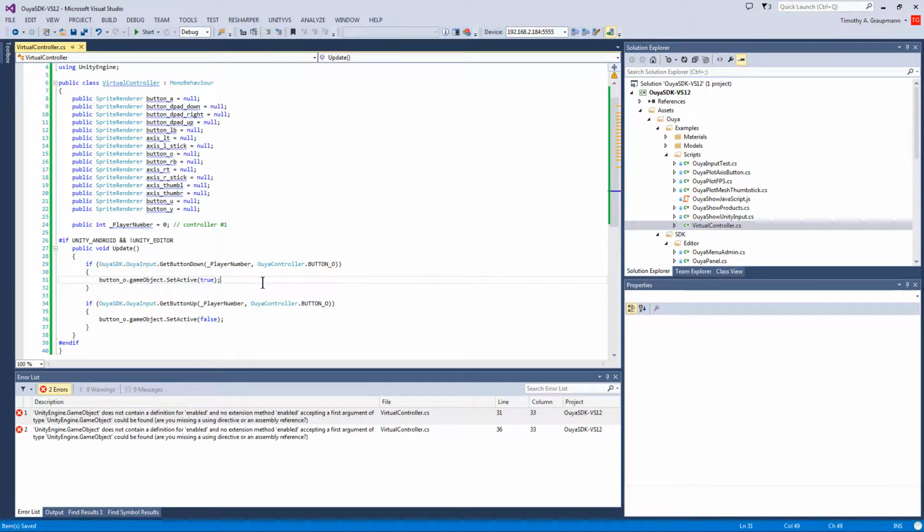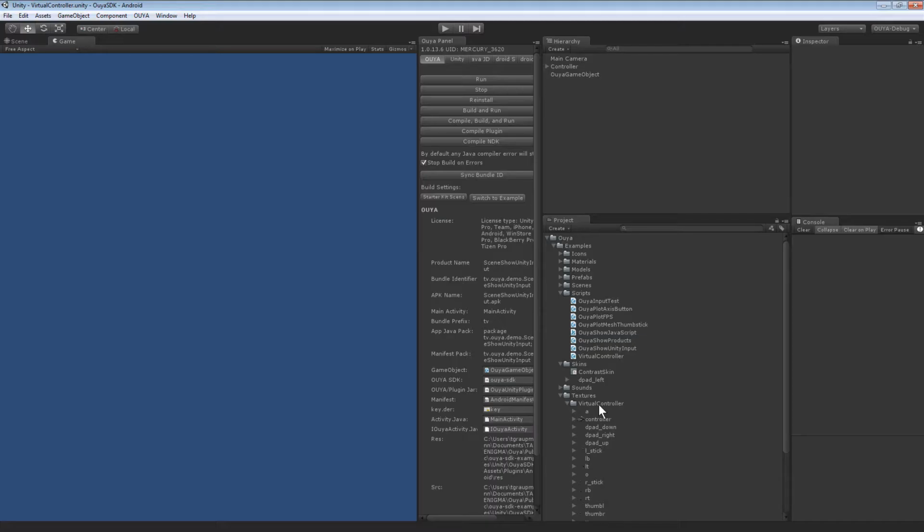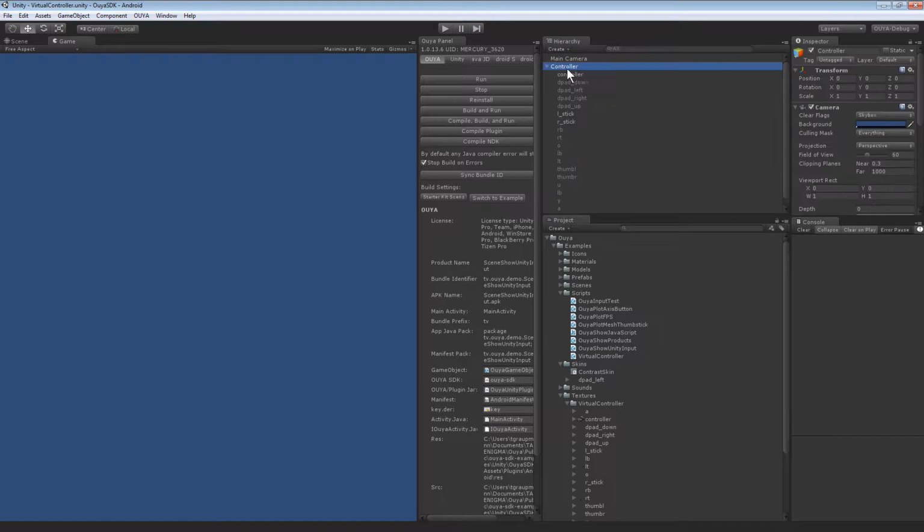Now we can say when the button's pressed down, so when the O button is pressed down, we can set the game object to active, and when it's unpressed, set it to inactive. Alright, now that we have our controller in the images.